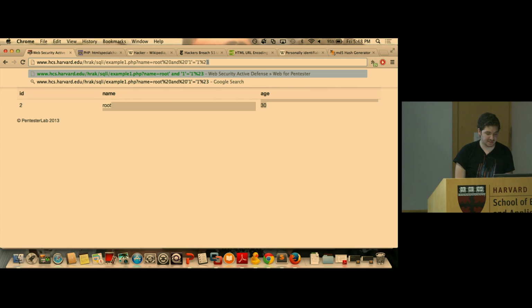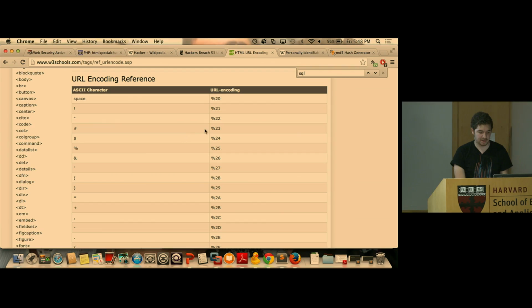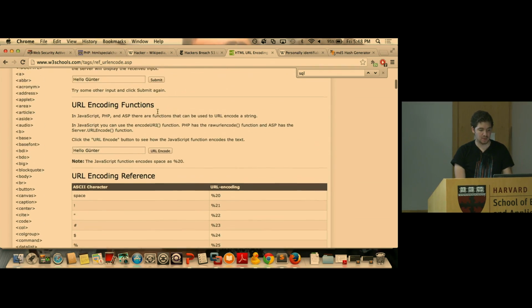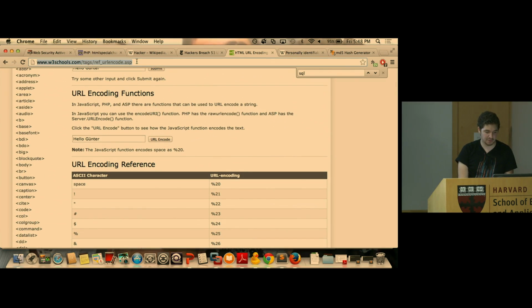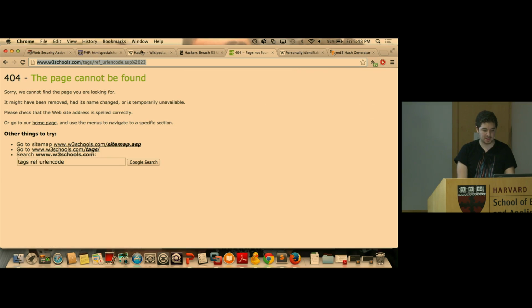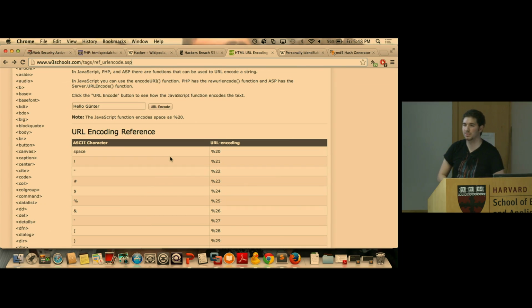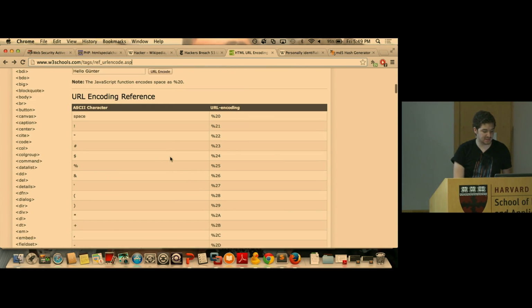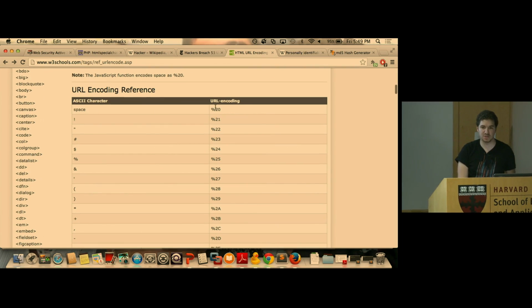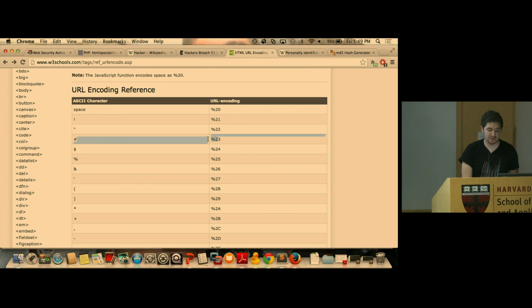This right here, this %23, what it really is, if I look right here at the way HTML takes in characters, if you take a look at when I put in a space here, it changes it to a %20. Do you guys see this right here when I put in a space? The way it works is that you can only send ASCII values through HTML. So it replaces, for example, a space with %20. I don't know if you guys have seen that before. It replaces a hashtag with %23.